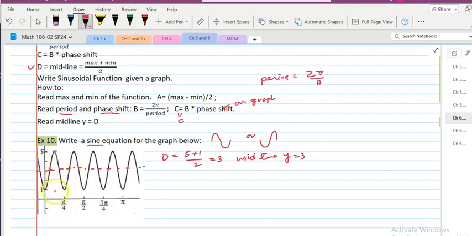You can see the whole cycle, if it is cosine, from minimum to minimum is from 0 to pi over 4. So I know this is one period, although it's not a sine period, but the period is pi over 4, right? I also read off there is a phase shift here, but it's very hard to read. Maybe this is pi over 8 to pi over 16.